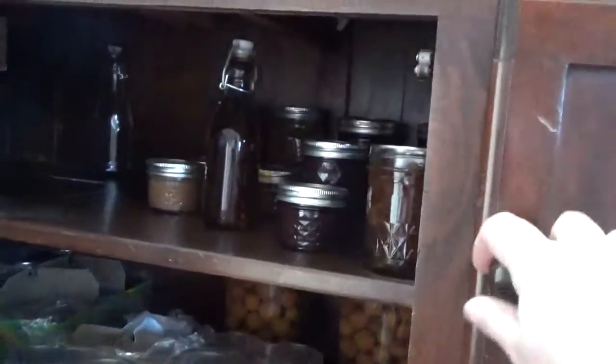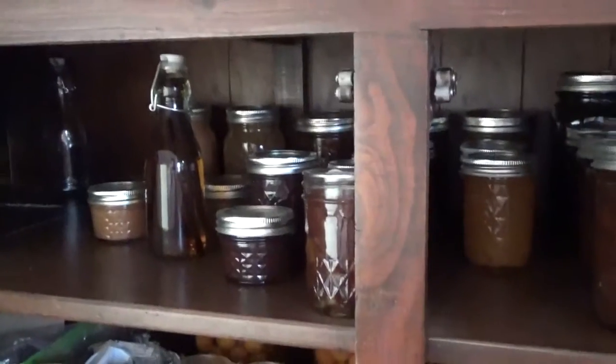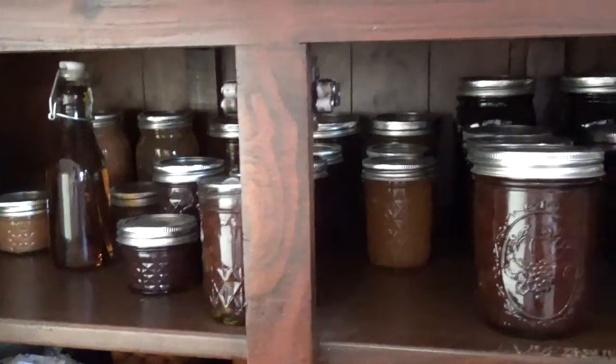So I will take this opportunity to show you, I've got a baby strapped to me, sorry, in my little canning cupboard, as it is at the moment. And as I said, it's at its humble beginnings, I haven't had much time for canning in a while.